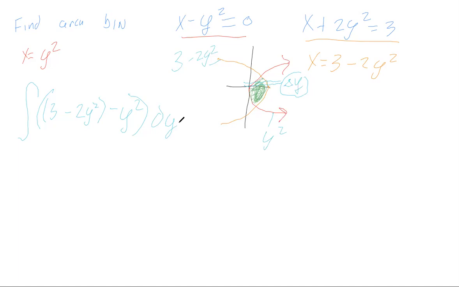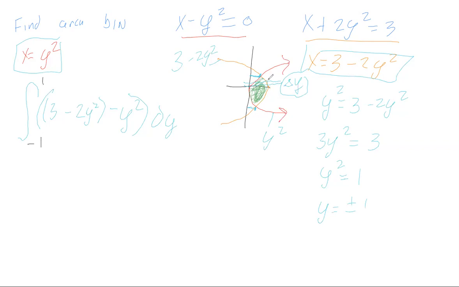But here the real question is, what are our bounds of integration? What is this and what's this? We want our bounds because everything's in terms of y's. What's that y value? What's that y value? In order to do that, if x equals y squared and x equals 3 minus 2y squared, we'll just substitute this in for that x, and we get y squared equals 3 minus 2y squared. Solving for y, we add 2y squared to both sides, so 3y squared equals 3. Divide by 3, we get y squared equals 1. Take the square root, we get y equals plus or minus 1. Now, that means that our bounds of integration are moving from -1 to 1.